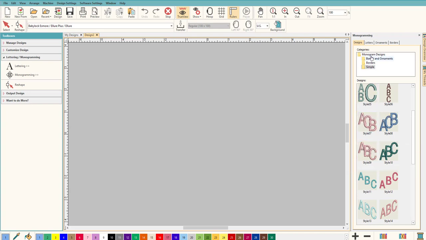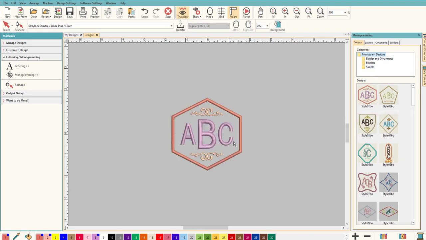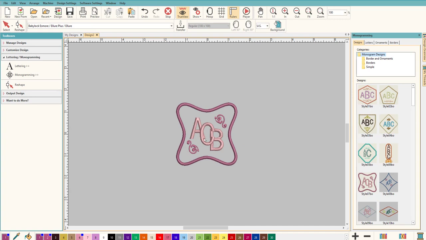Now these ones are already set up, so they're pre-designed. And let's just call one up here. So the outside of it is called a border. These little squiggly thingies are called ornaments. And they're really versatile. There's tons to choose from that come built in with Hatch. And you can put these ornaments in quite a few different places to get different looks. Now this one, for example, has two different ornaments on it and different lettering and a nice shape around it. This one as well has the ornaments this way and reversed. So reversed from the corners.